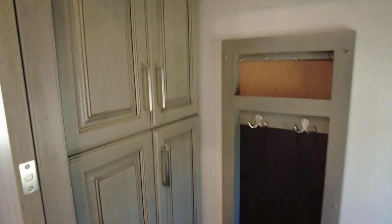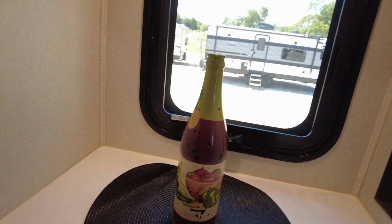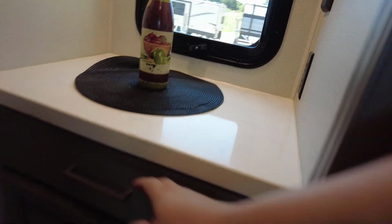And then coming into here, you got a nice setup with the pantry storage. Tons and tons of storage in here, guys. I can't get over it. Lots and lots of storage. This is great. Got a nice little section right there to hang some clothes. Maybe a little wine bar in here. Maybe a little wet bar, I guess you could say. Be able to make you some drinks.